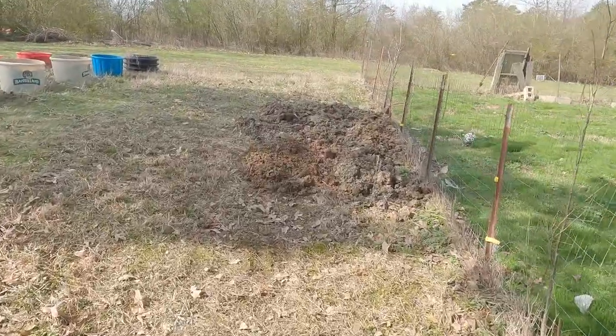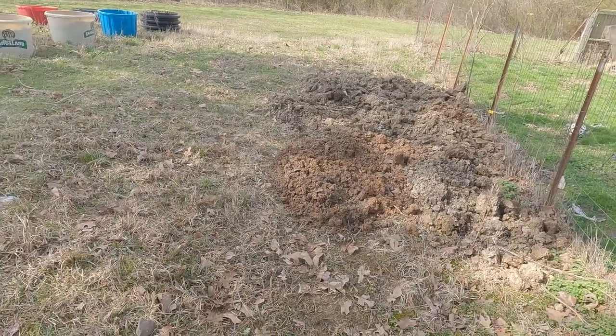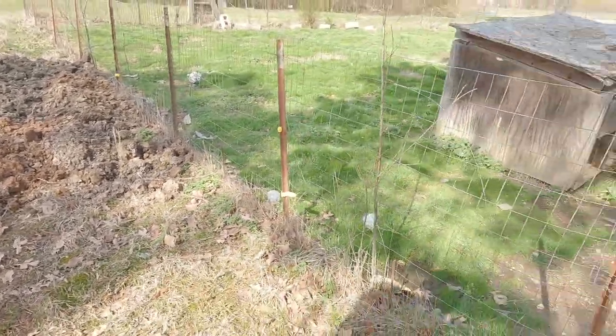It's better than it was. We'll rake it out and level it out, because this hill sucks and you can't get a mower in here and you gotta weed eat it. It's not fun in the summer.